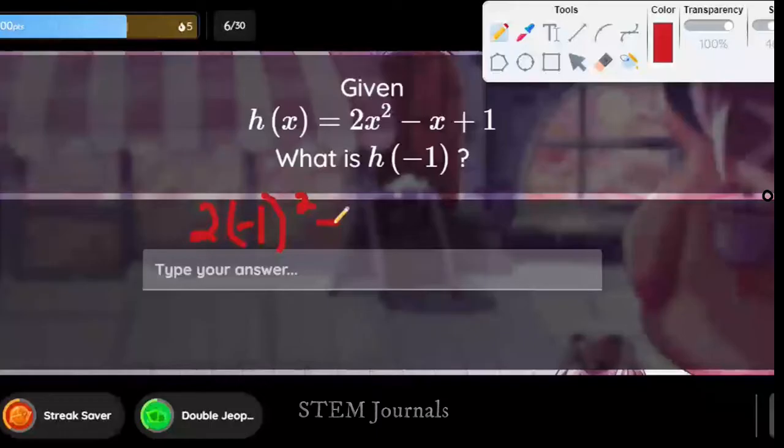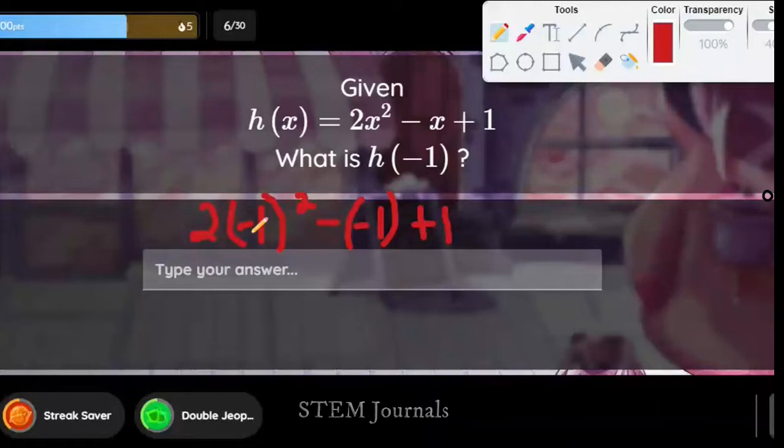You need to enclose that in parentheses muna. Ayan. Hindi mo pwedeng pag-isahin na dahil minus na siya, is negative na siya. Magkaiba yun. Separation and then yung sign niya mismo. And then plus 1. Simplify natin.